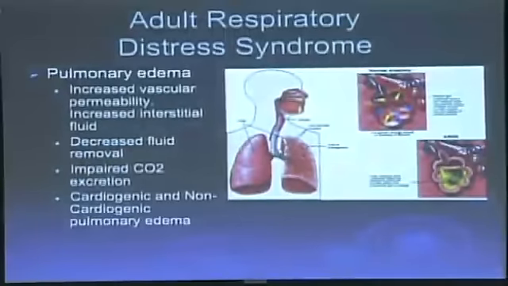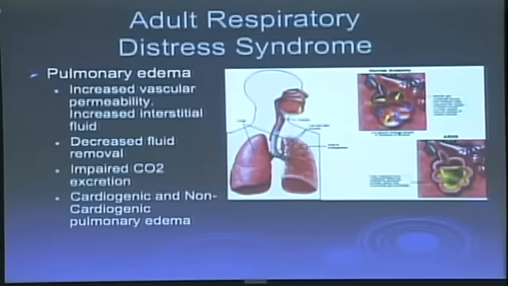Okay. Now, the real meat of our respiratory management is in dealing with adult respiratory distress syndrome. There's a lot of things to consider in adult respiratory distress. The basic underlying thing with ARDS, or acute respiratory distress syndrome, depending who you read, is pulmonary edema. Now, I don't know why it does that either. Pulmonary edema can be caused by, well, the basic problem is of increased interstitial fluid.